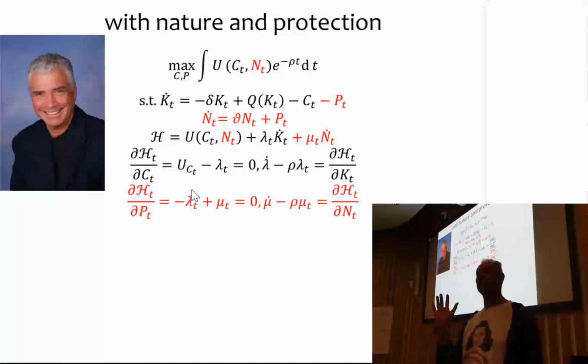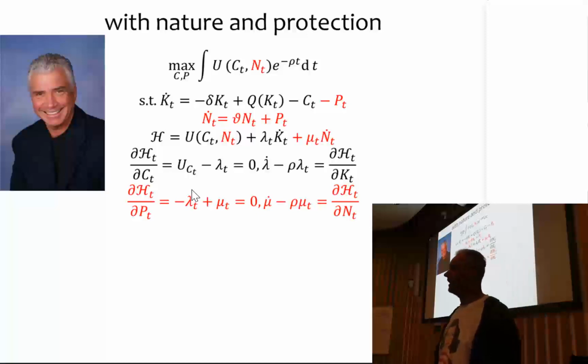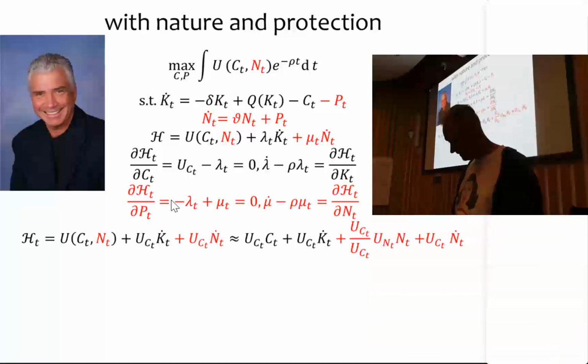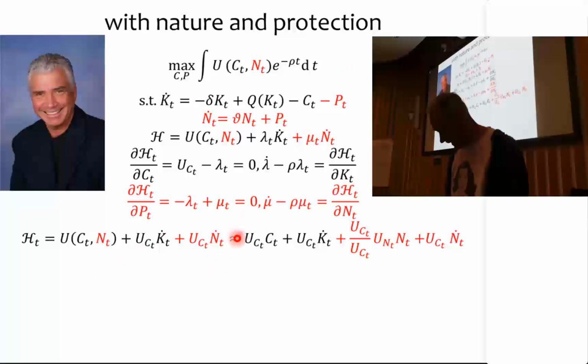So previously what we did was we just took the Hamiltonian, linearized it and monetized it, and then we found the net domestic product. So let's do that again, right? And see what we find this time. So the Hamiltonian is equal to utility, right? Plus lambda K dot. We know that lambda is equal to marginal utility, so we can substitute that in here. And mu N dot, right? We know that mu is equal to lambda is equal to marginal utility. So we have this expression here.